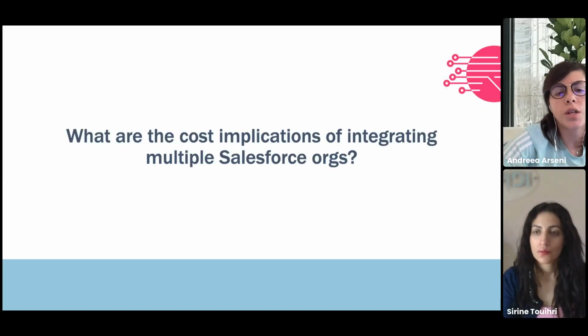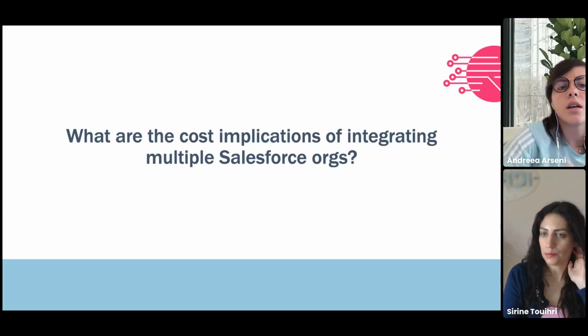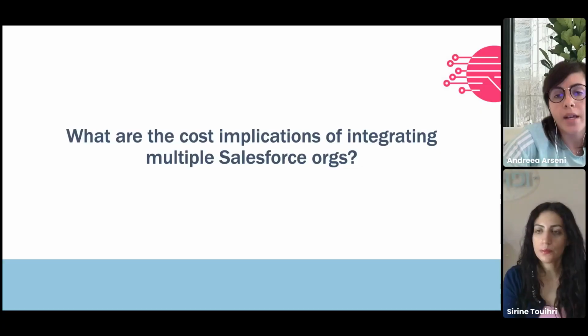As we all know, every Salesforce org has a specific limit in terms of the API calls that you get to use. So if you have a high volume of data being transferred from one org to another, then you might need to get other licenses or pay extra for that API usage. So that's a cost that any company needs to take into account.